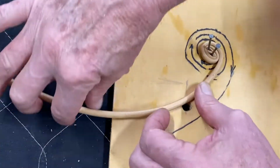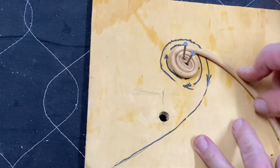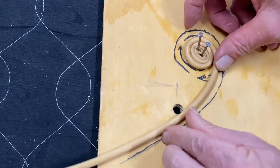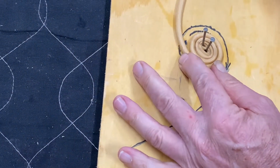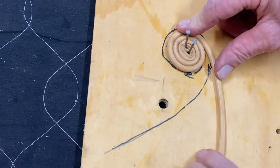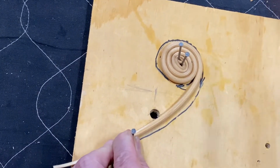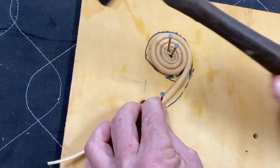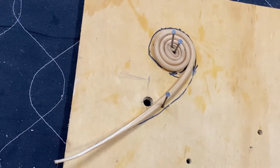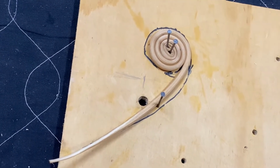Then you continue on round, and you might want to put another brad in there, so I'll do that in a minute. I think you've got probably the right size scroll, and then as I said before, you leave it like this. I get my little hammer and nail, and that's it, and let that dry. And then when you're finished, just pour these nails out. I'll just show you in a minute, and that one's all done.